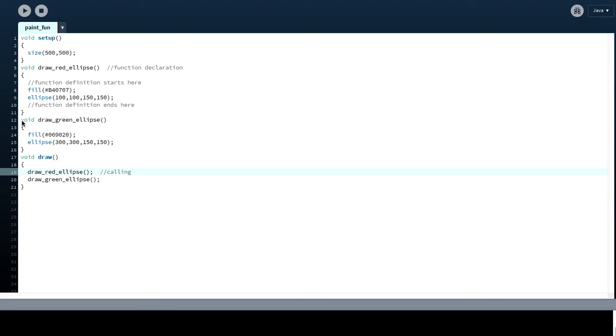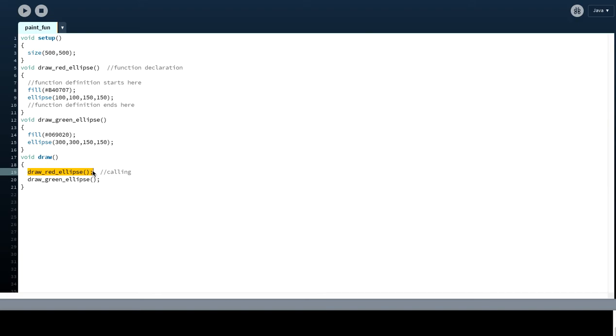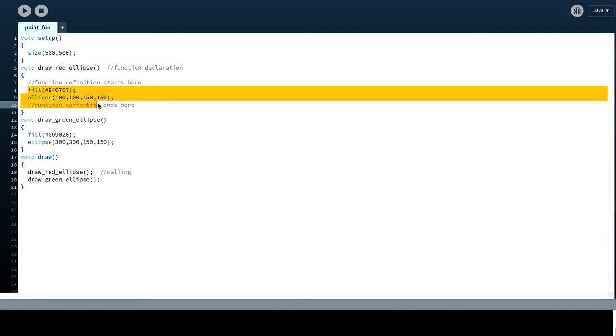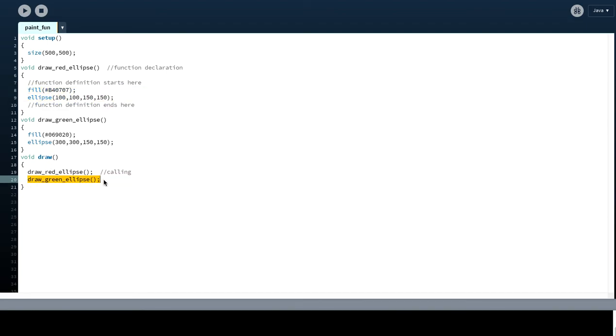And if you look at the format, they look like blocks. So this is your main block, this is what will get executed. This consists of different blocks. So this is one block, draw red ellipse, which is nothing but these 2 steps. Then you have draw green ellipse, which points to another block.